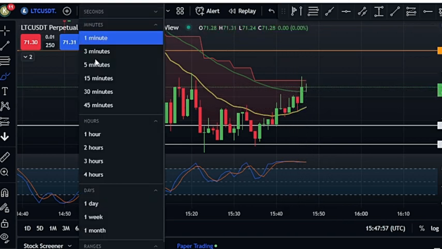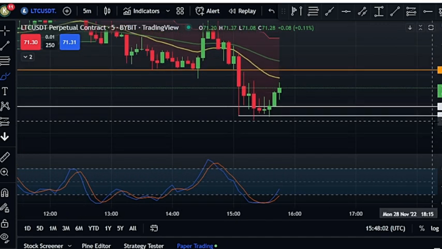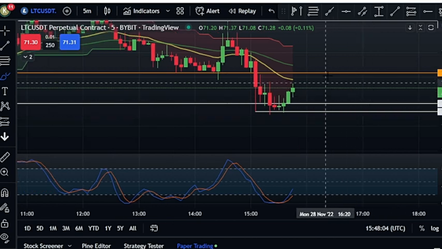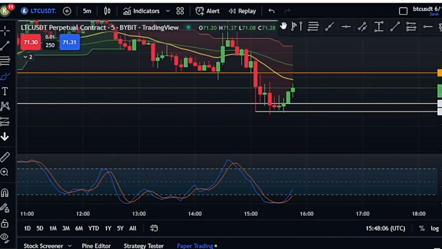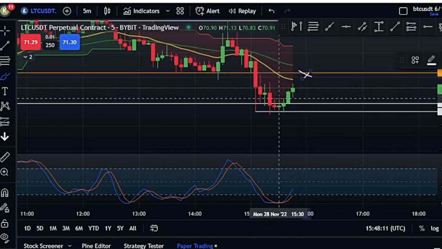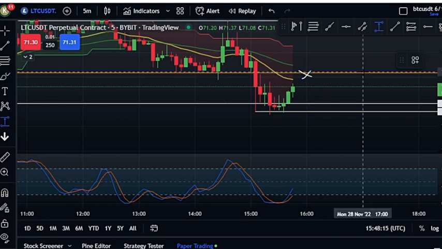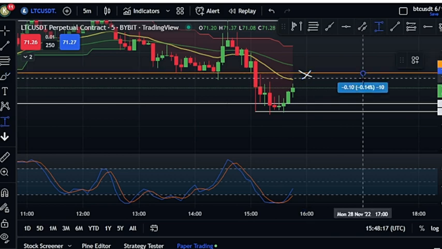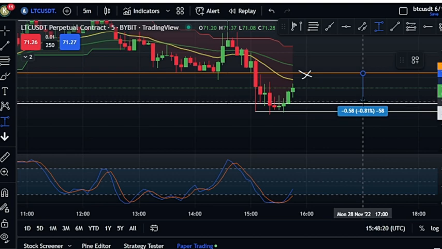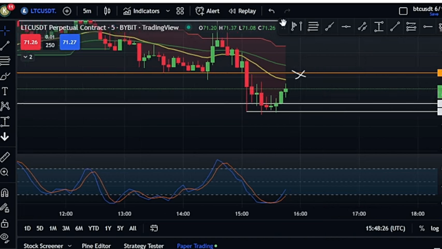And we want to check also the 5 minutes, how the situation is going on in there. And now it looks like we might go for a retest of this weekly level. So now this will be the best setup for us to make another short and hopefully end up making $300 in profit off this trade. So this is a nice move down here. Could be, so this is a 0.8% move, could be the move we are waiting for. Let's wait and check later on.